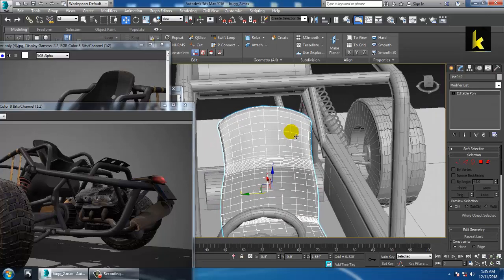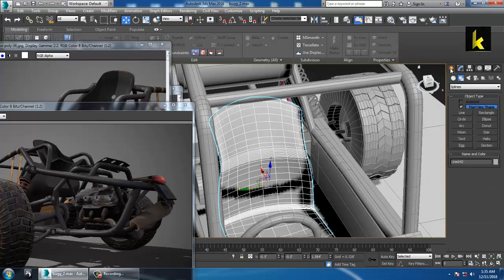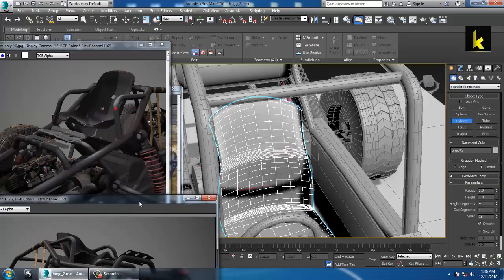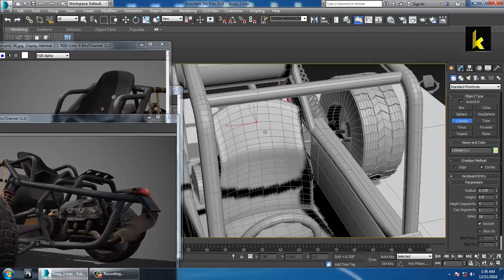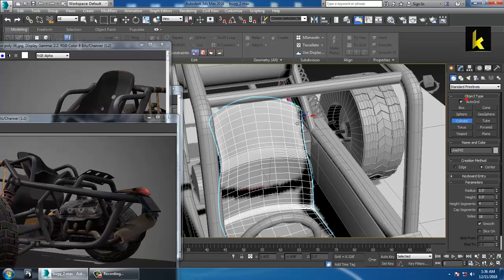So let's do the boolean part. Go into standard primitives, take a cylinder.